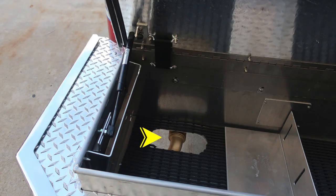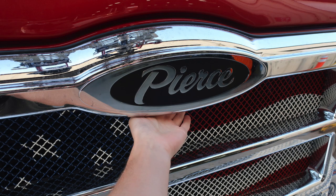You have an inch and a half swivel down in the lower portion. This is going to be on the passenger side. As we move, this is the location for the Pierce latch. Just behind that, you'll find the hood latch.